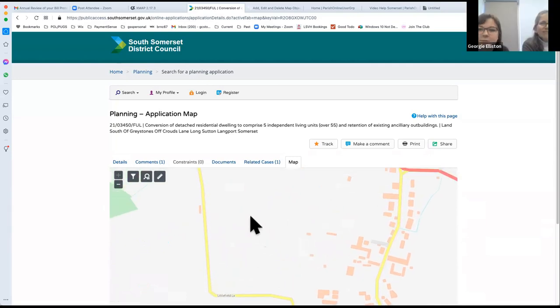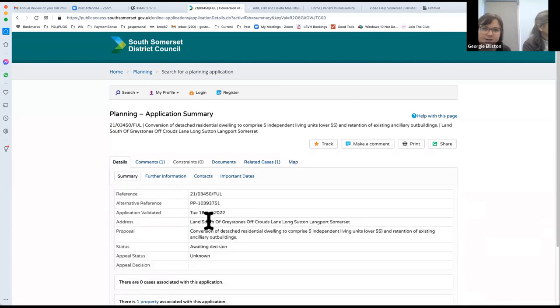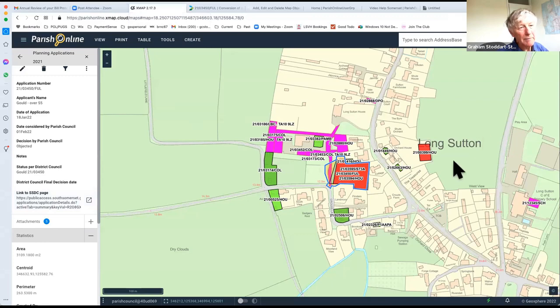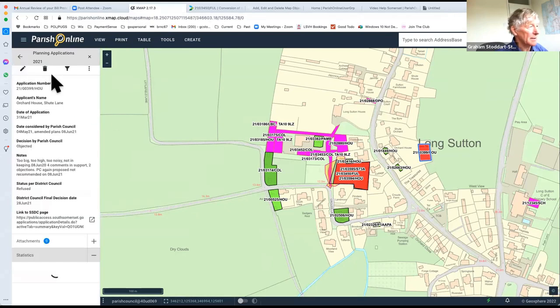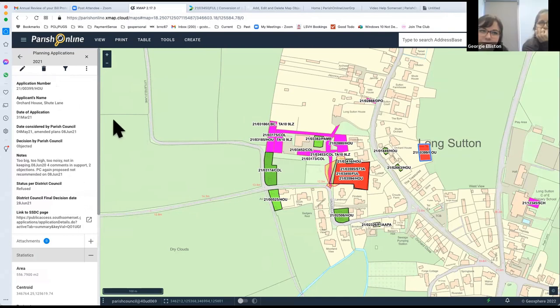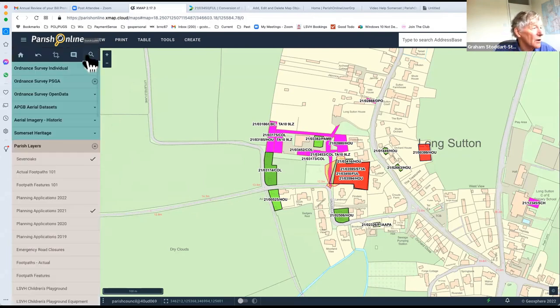Well, yeah, on the district council one, but Hugo Fox have done it so that each different house, because you can zoom in on the map and it shows each house that has a planning application, and then it color codes them as well so that you know whether or not it's okay. So they're doing what I've done here. Yeah, basically. And in the same thing, if you want to learn about any one of these, you just click on the area and it pops up here. And then you can filter this and change it and say, show me only the ones from this year or last year, depending on what you turn on. So I've got one for every year going back. So suddenly it starts getting a bit busier.